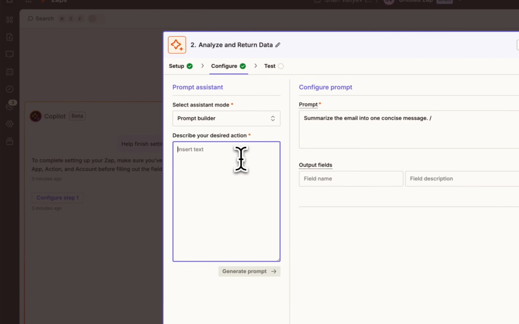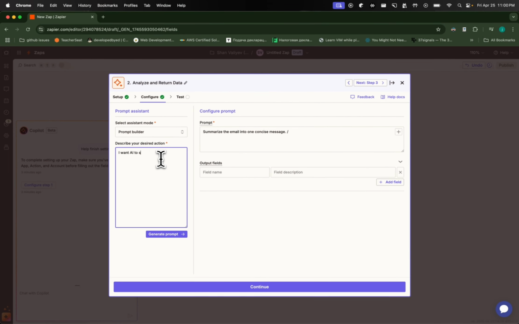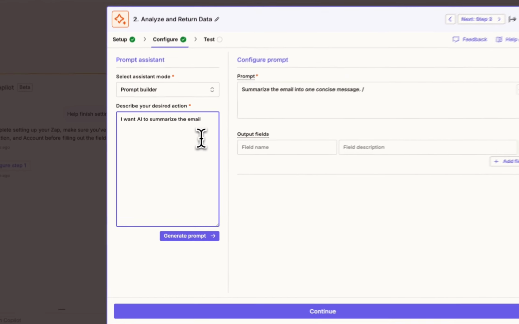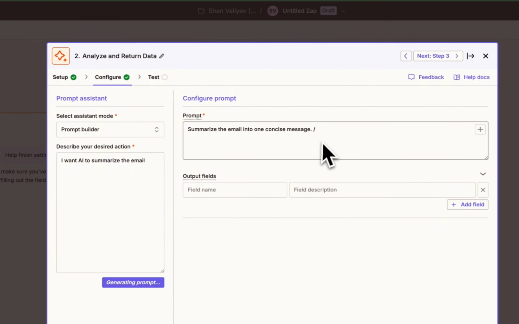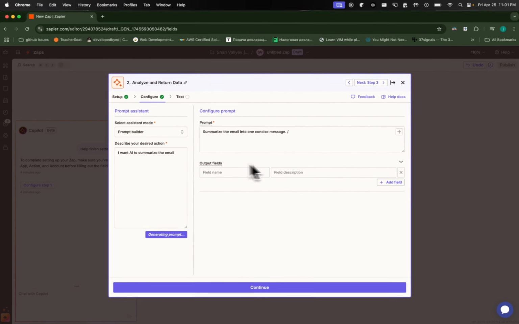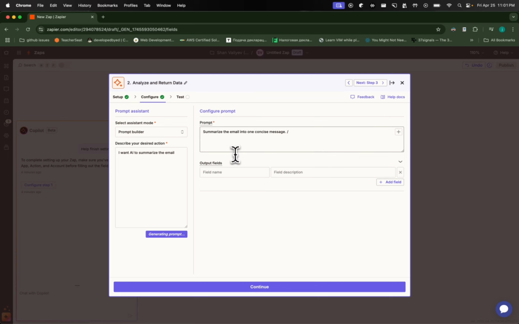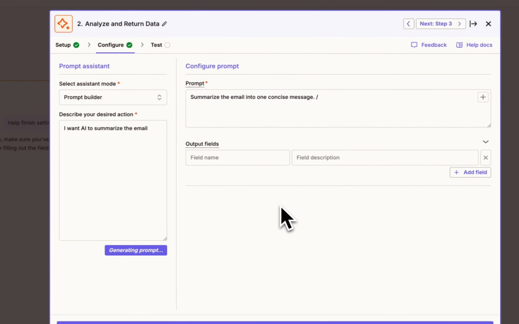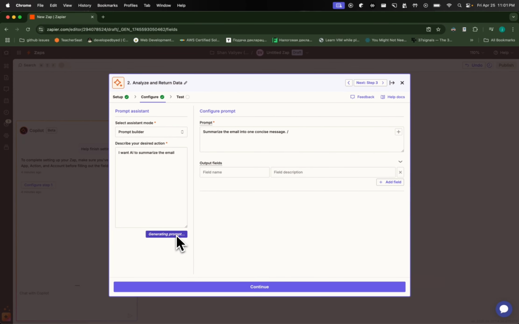In our case, I want AI to summarize the email. Okay, and we just leave it at that. And then I'm going to say generate prompt. What it will do is auto-generate the prompt for me inside this configuration. So we're going to wait for a while. Let's give it a moment.